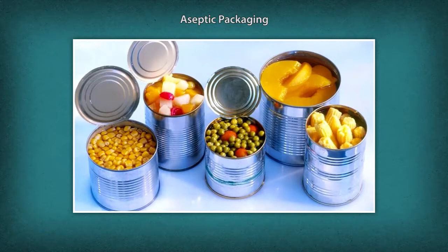Aseptic packaging ensures that processed food is sterile and protected from harmful microorganisms. Packaging done in a germ-free environment is called aseptic packaging. It is the final step in aseptic food processing. The food product is sterilized continuously, ensuring that food decay and food poisoning do not occur. Aseptic packaging ensures that containers for food are sterilized continuously and that the food is inserted into the container in a completely sterile environment.